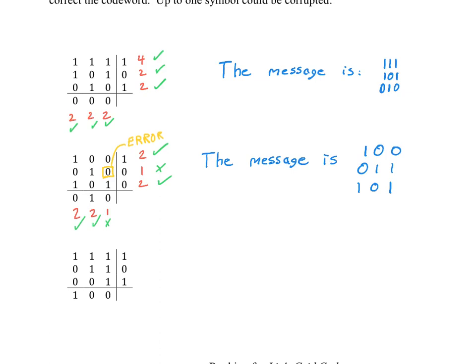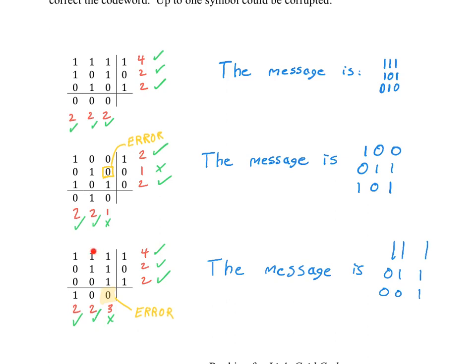Let's try one more example. In the first row we have four, then two, then two, then three, and two, and two. We'll give all the even numbers a check mark and the odd numbers an X to indicate a problem in that column. But there was no problem in any of the rows — all good. There's a problem in this one column, so the problem must be this final digit here. Remember, the check digit can be an error digit as well, and this time it certainly is. So the message is exactly what is sitting right there — that part didn't have any errors.